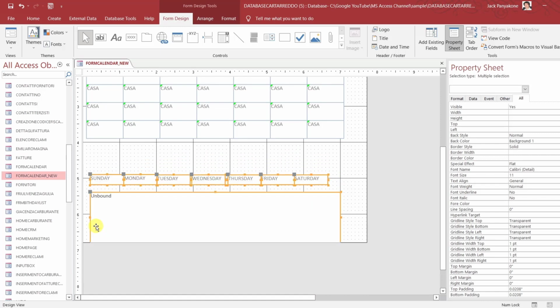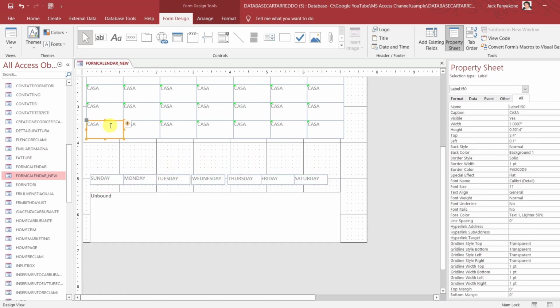I'm going to move that one down, select this one again, not a copy, just a select, and then paste. Then paste it again and move it over to the right, and then continue. We are done.